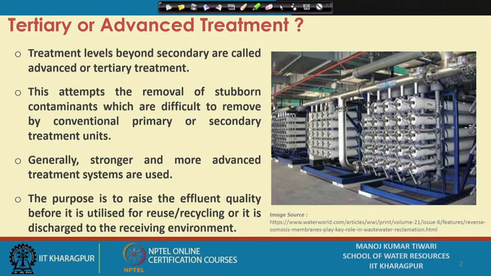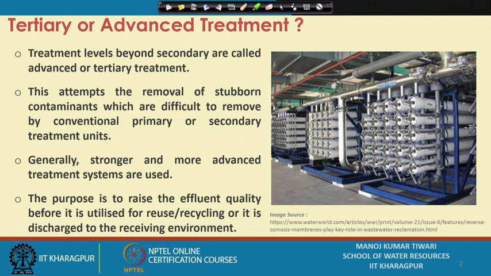The purification or the treatment which is provided after secondary treatment is typically called tertiary treatment, or we call that advanced treatment as well. So, that is what we are going to discuss this week, the various approaches for tertiary or advanced treatment. Essentially, tertiary treatment and advanced treatment are typically used as synonyms in wastewater treatment systems. This tertiary treatment is the treatment level beyond secondary. That is why it is called tertiary, because we had preliminary, then primary, secondary, and the next level of treatment is usually called tertiary treatment, or advanced treatment as well.